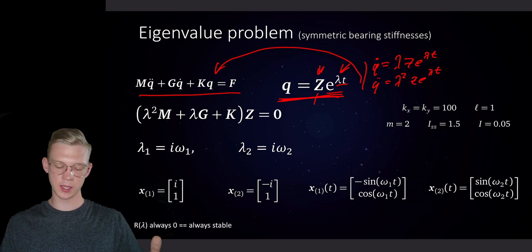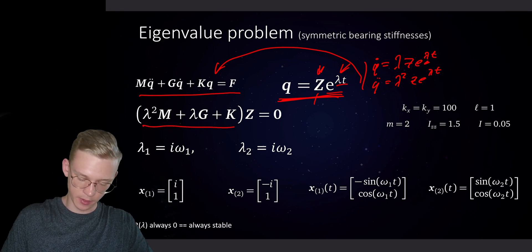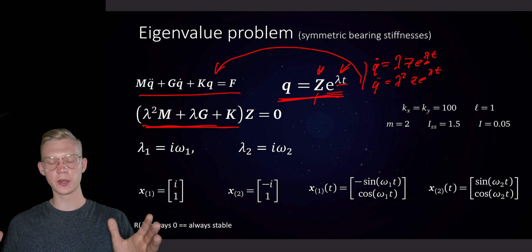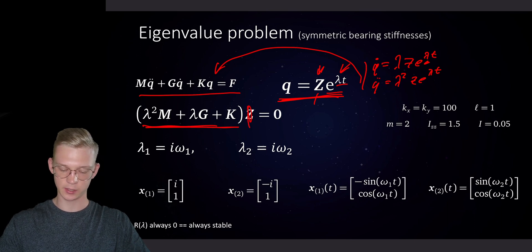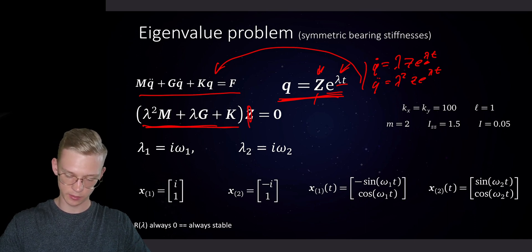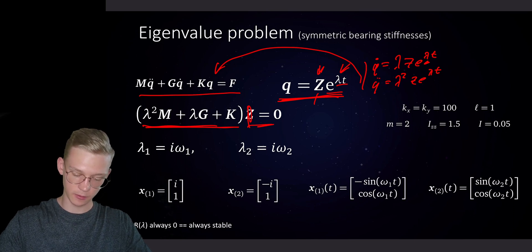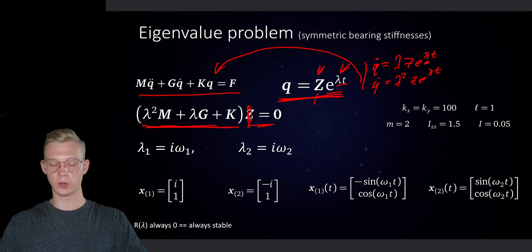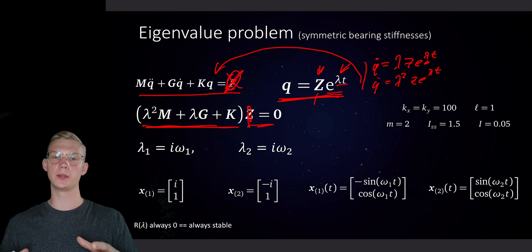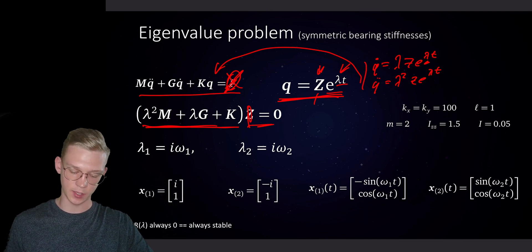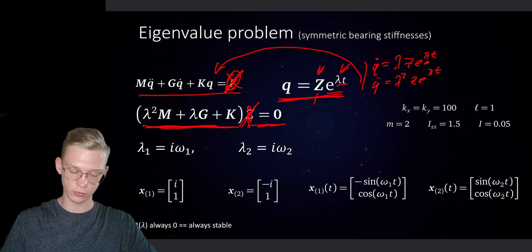And now we would like to know what is the eigenvalue, so what is the lambda. So we will have this system. And we are not interested in the trivial solution. So we are not interested in that z is zero because a solution to that is equal to zero. Because we're now looking just at the free movement, where we have no force. So we're just looking how can the system move on its own, without excitation. So we have equal to zero and we're not interested in the trivial solution.